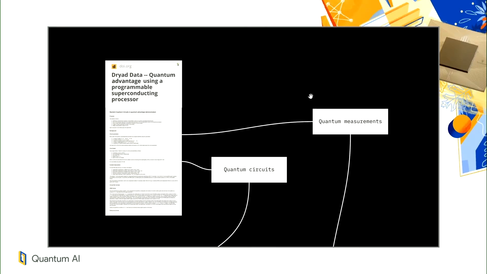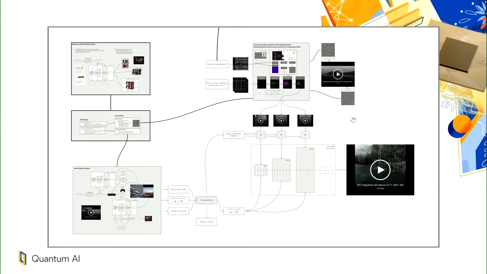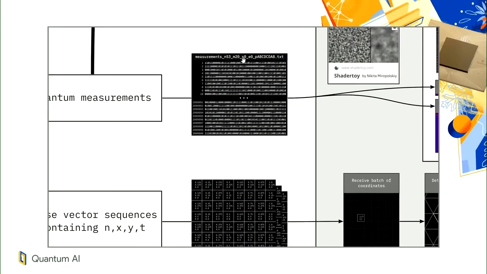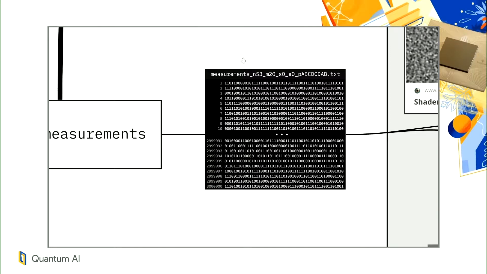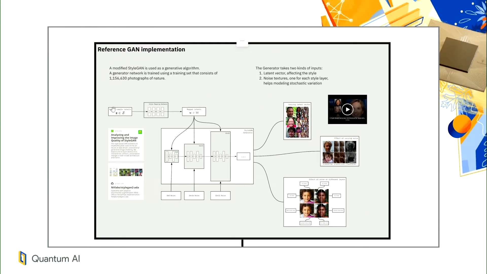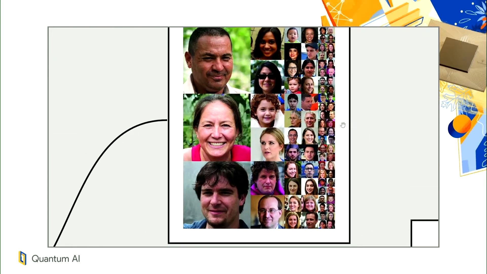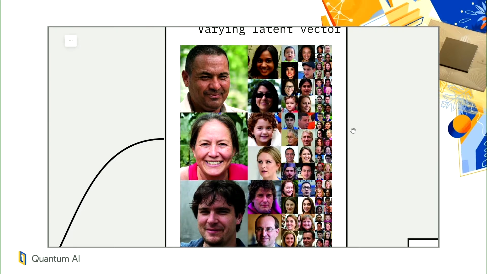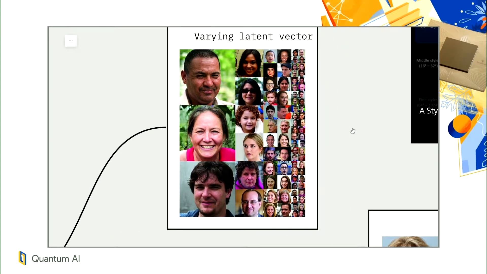For now I've only shown how we visualize simulated probabilities. So now let's see how we used measurement data from an actual quantum computer. The key idea is to use the bitstrings generated during the quantum advantage experiment as a noise seed to feed to a generative adversarial network. The GAN architecture that we use for this is based on NVIDIA's StyleGAN algorithm and we train it using a huge data set of nature images. A GAN takes latent vectors as an input and generates unique images for each unique vector. Vectors that are numerically close to each other should yield images that are stylistically close to each other.